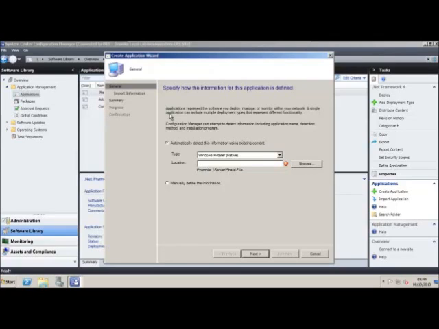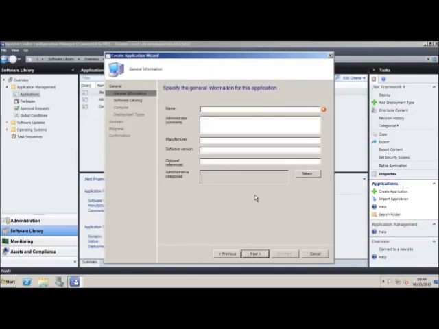So when we're looking at working with executables, this option here basically isn't available to us. What this is saying is, if you have an MSI or an App-V or a CAB for Windows Mobile, then you can feed that information to me, and I'm going to have a look at the information that's in that MSI or in that App-V file, and I'm going to build the package based around the information that I gather from those files. But we can't do that with an exe, so we select the bottom option here, manually define the information, hit next, and then we're going to put some details in here.